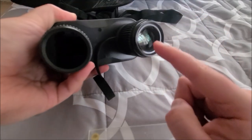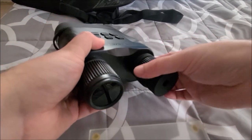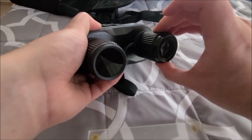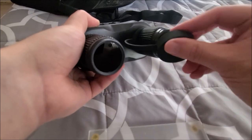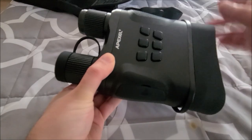And there we have the lens. You can see kind of the anti-reflective coating. And yeah, the thing rotates quite a bit to adjust the zoom here. Let's see, if I go all the way in, one, two, about 2.5 turns, the full range. So yeah, has quite a bit of adjustability. Stick that back on. Very nice, like metallic logo thing on top there. We have like a guard for the eyepiece, and you can kind of see there. That's the viewing window, and there is a protective film on that.